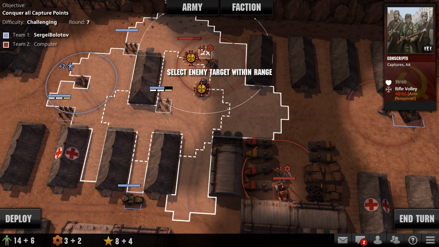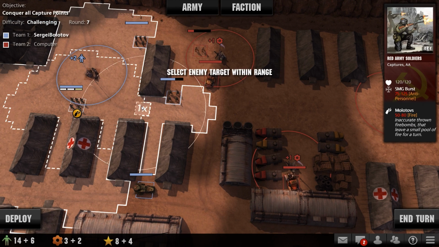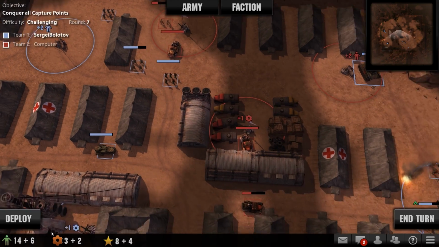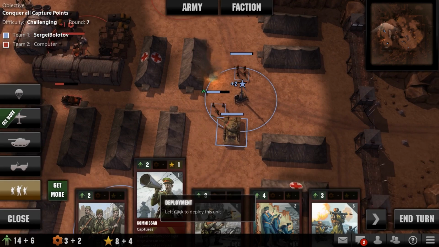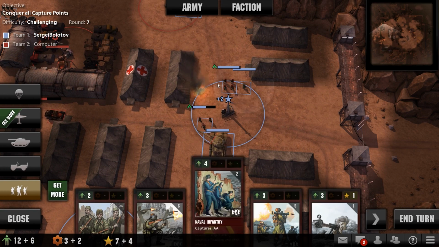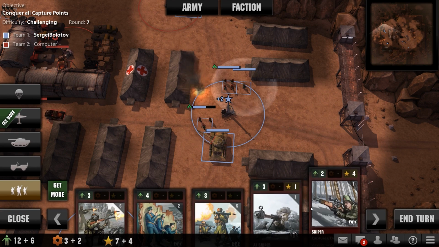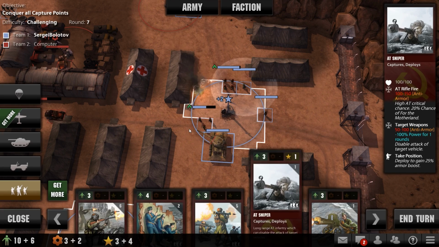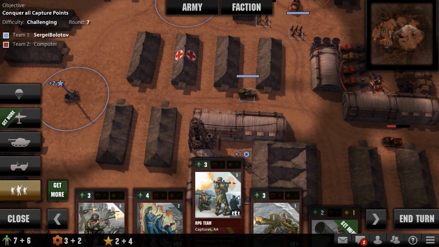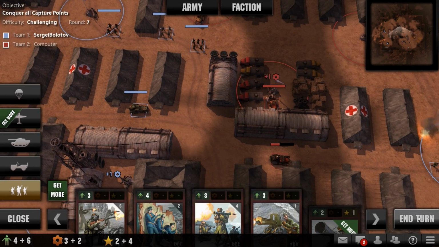Because I'm just using conscripts, my weak little guys. Okay, and we can deploy a ton of units. A commissar, who's a supporting unit. And let's deploy a sniper as well. And an anti-tank sniper, because they are very, very useful. And you know what? Let's get an RPG over here just in case. End turn.